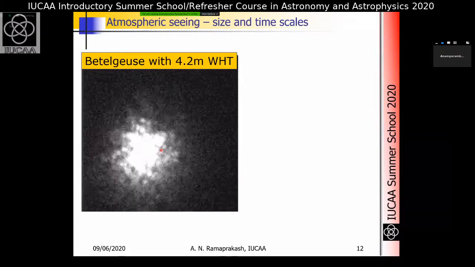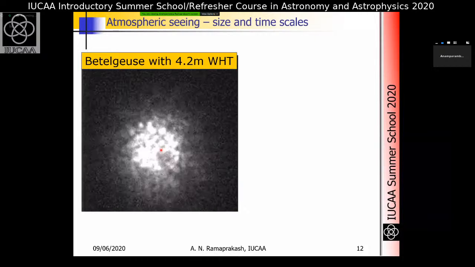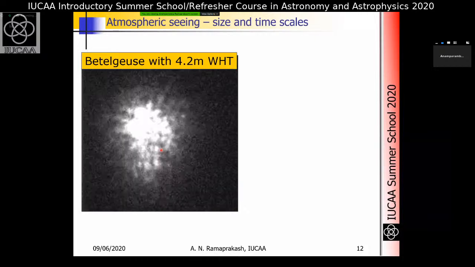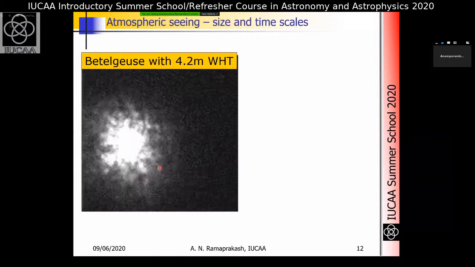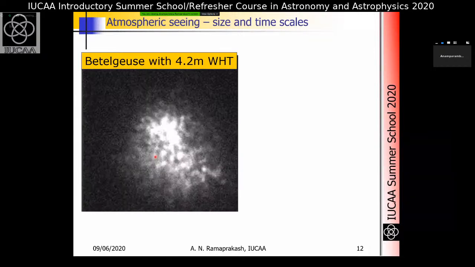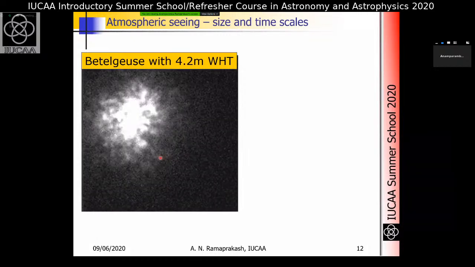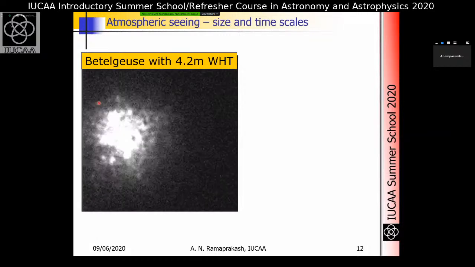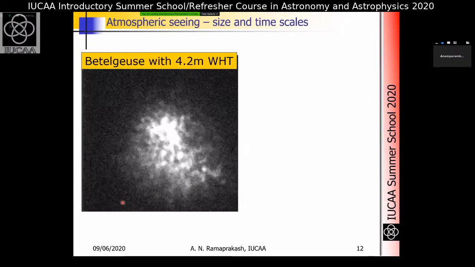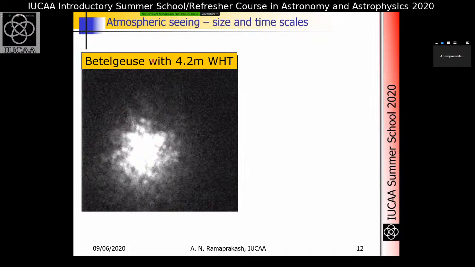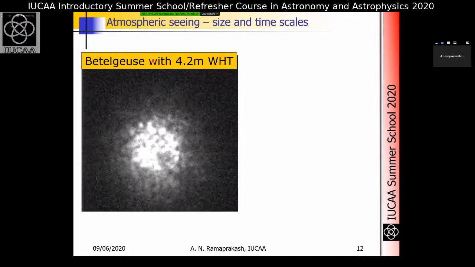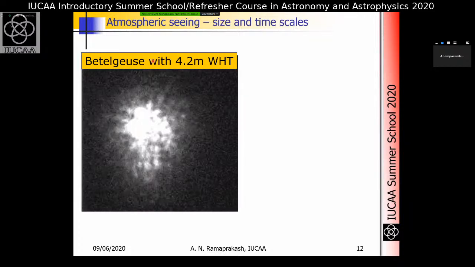The largest scale, which is the diameter of the telescope, defines the finest features in this blob of light, the smallest blobs into which light is breaking up here. The overall size of this image over a long time will be defined by the smallest features of the atmosphere. And I will come to what that smallest feature is in a minute.